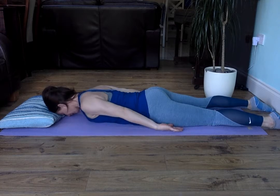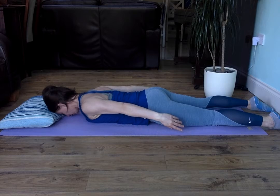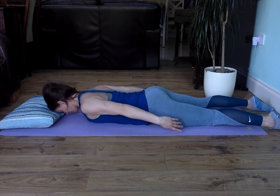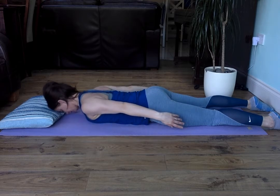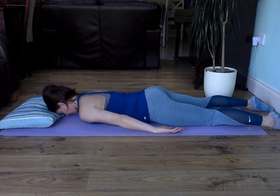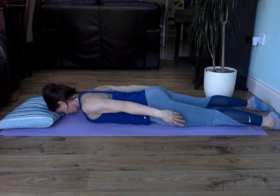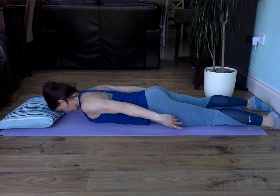And we're going to progress this exercise now. So sliding the shoulders down towards the waist, stretching the fingers to the toes, hover the arms, and at the same time hover the breastbone so the head and neck lift with you, and then lower back down again. So I'm still thinking about keeping my peach between my chin and my chest, so I'm not lifting the head up off the floor like this. I'm still keeping that length through the back of the neck, and lower back down. So again, slide the shoulders down, stretch the fingers to the toes, hover the breastbone. Think about keeping your peach between your chin and your chest.